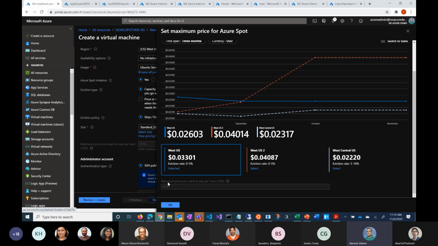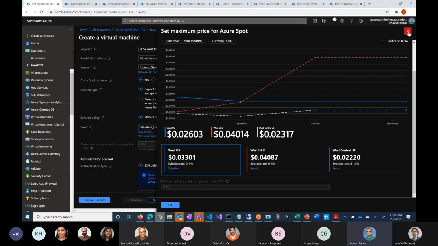And you can also set the max price as well. And you can say, okay, I will pay up to this price. If that is higher, then please evict me. So basically, that's what I was talking about. Either it's on the eviction policy, so whenever Azure needs resources, you can get evicted, or you can say, hey, if that's my maximum price that I would like to pay, if it is above that price, then evict me. So you can have one or both of these come into factor. So that's how these Spot virtual machine instances work.